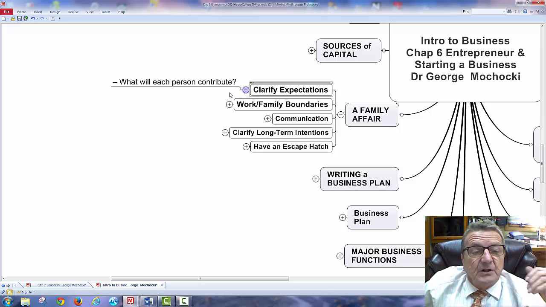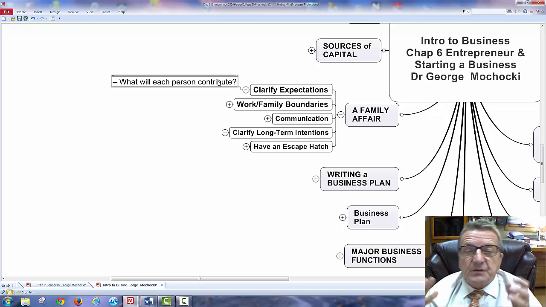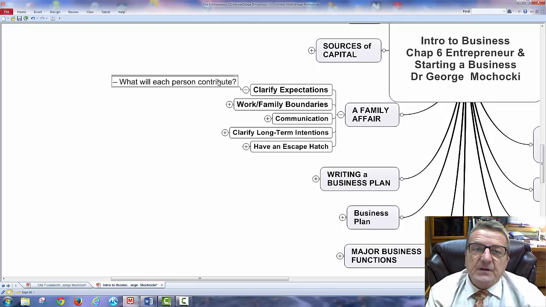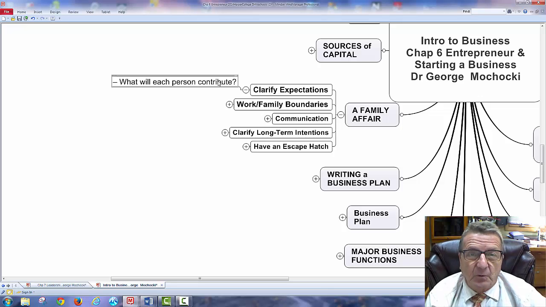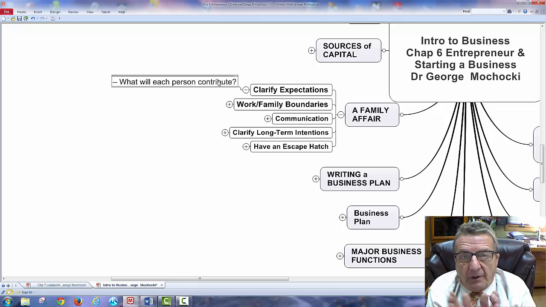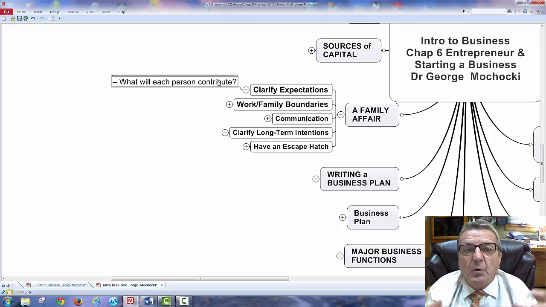Clarify the expectations. What will each person contribute? Just because they're husband and wife working together, she's the president, you're the vice president, she's the chief financial officer, what are their responsibilities? Just like a job description, you should have a job description for each of those members as the business grows. Eventually you want to turn that over and hire somebody else or bring in a new person. You want to move up the corporate ladder, for lack of better words. Your employees have to know the chain of command. With one or two people, you can get away with it. As you start getting more, you need to bring somebody else in and start having some structure.